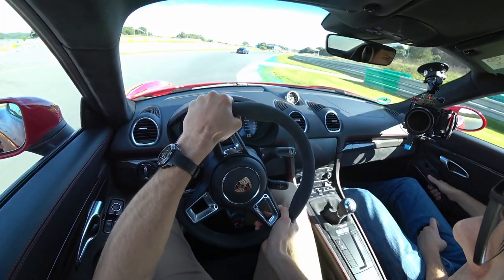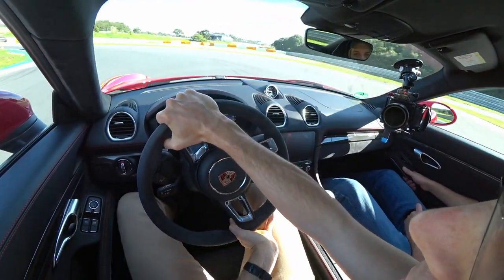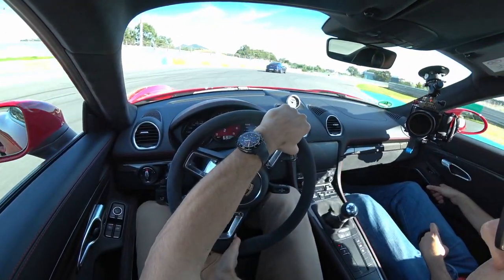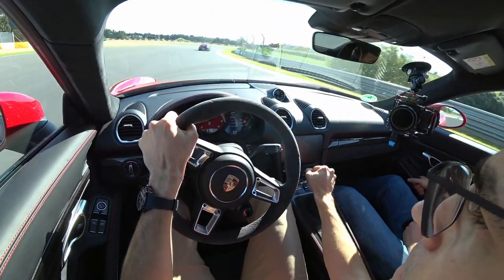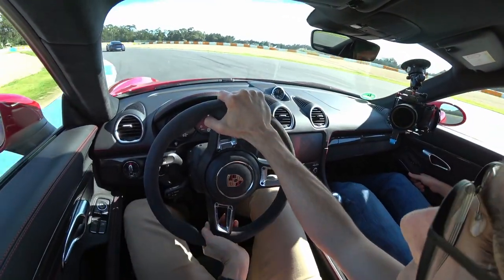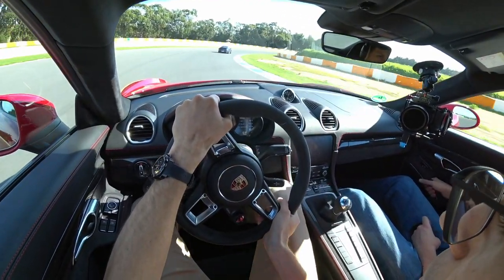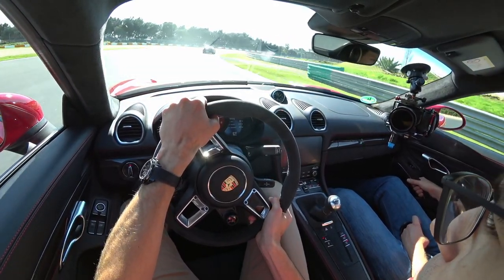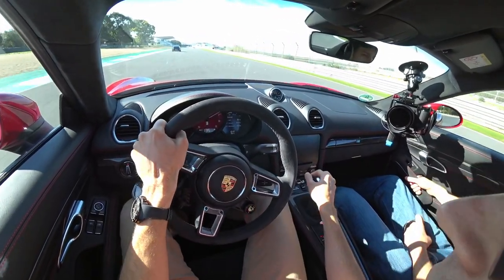Look at the steering and the corners, the angle perfectly aligns from the corner and the steering wheel. Now this chicane is really special, it can get a little bit slippery. I'm in the Sports Plus mode, stability control is being drawn back. Another chicane right there. And now this is a very long right corner, 120 kilometers an hour in the corner. To the next start and stop straight, on the rev limiter and high up.